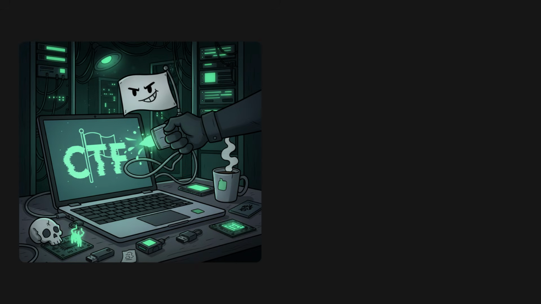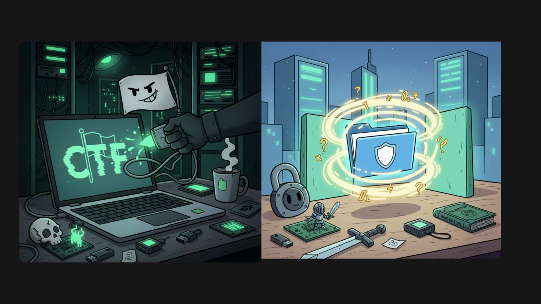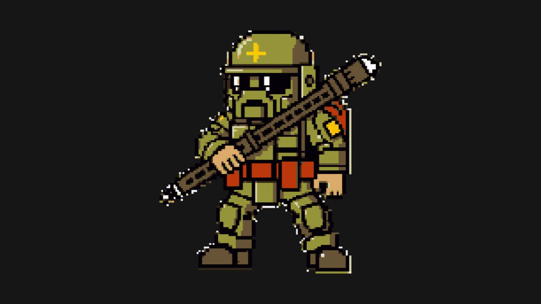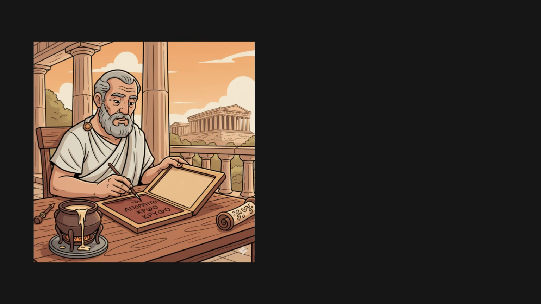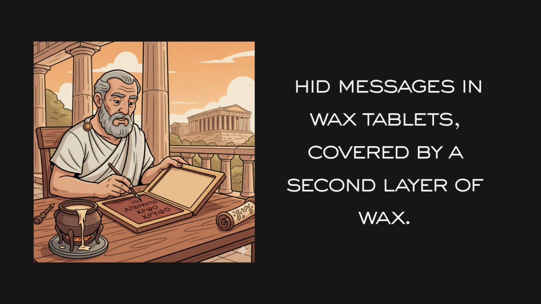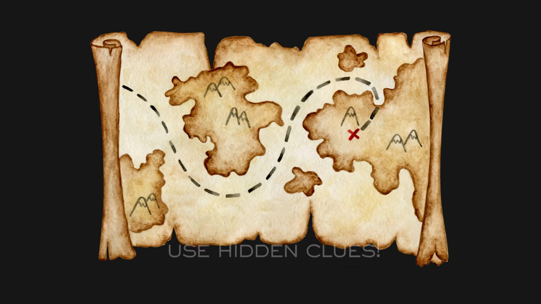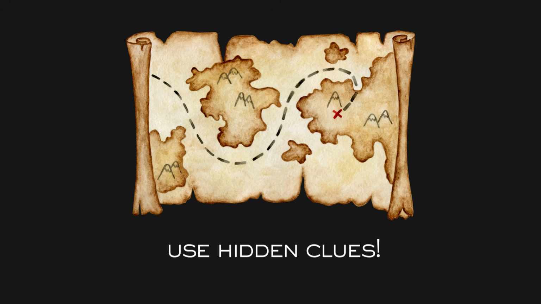Why would anyone use this? Well, imagine you are playing a capture the flag or maybe protecting sensitive info. This is your secret weapon. Get this. Historians say ancient Greeks hid messages in wax tablets covered by a second layer of wax. Even blockbuster movies like National Treasure use hidden clues. Makes you wonder, what secrets are you hiding in your files?